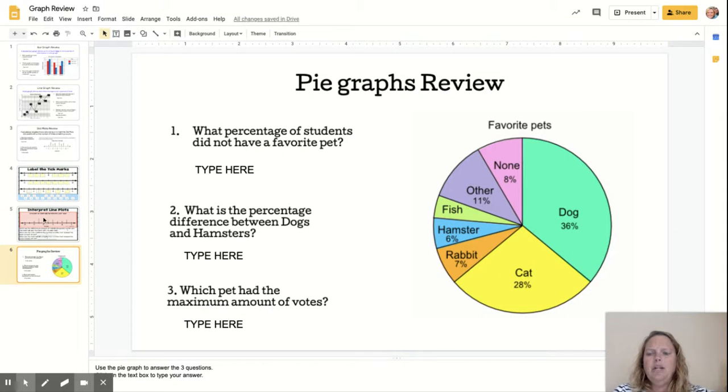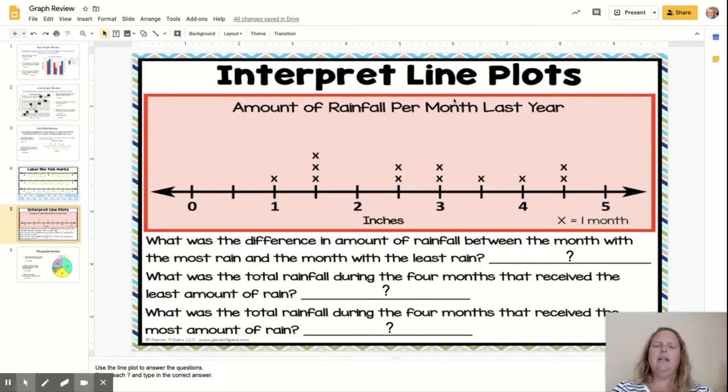And the last one, oh wait, you've got one more line plot, and I'm going to tell you what, Miss Joanna Perez and Miss Brooke Bunting are the ones who made this quiz for us, and they made it very tricky. So on this one, sorry, I had to move around. On this one, it's talking about the amount of rainfall per month last year, okay? So it's between 0 inches and 5 inches. And this is so important, and it's tiny down here. X is equal to 1 month. That's super important information. First time I read this, I was like, what? I don't understand. So that's important information.